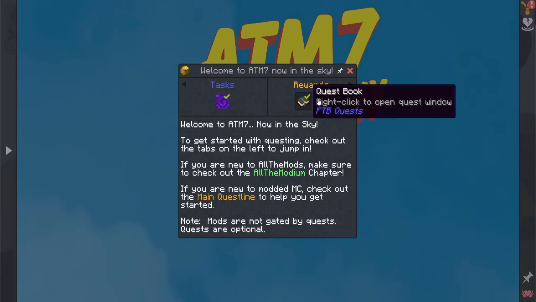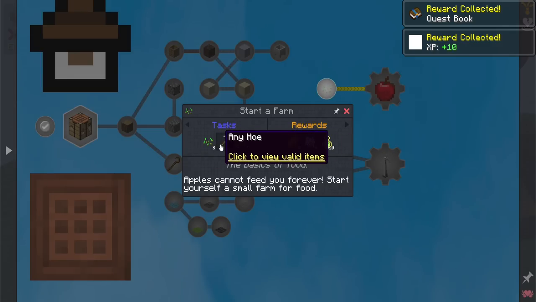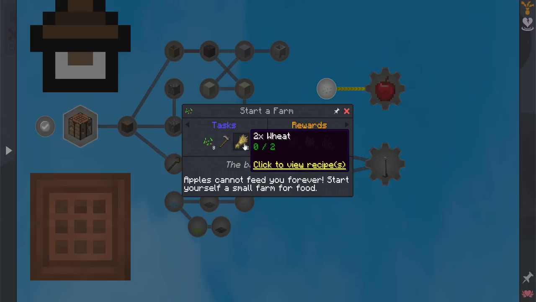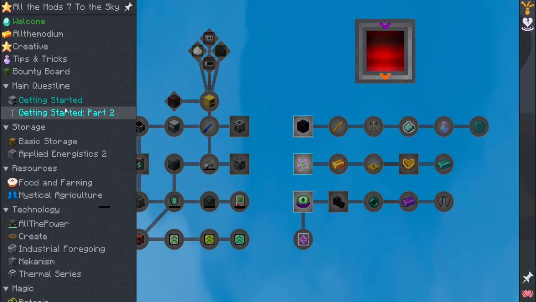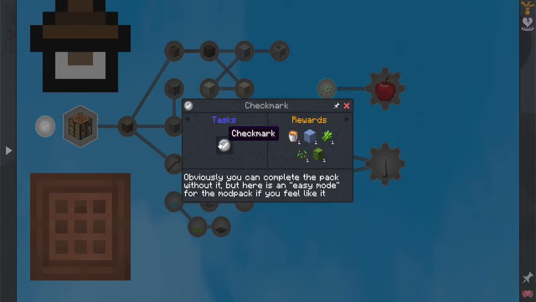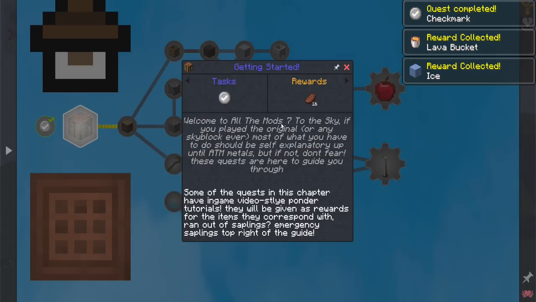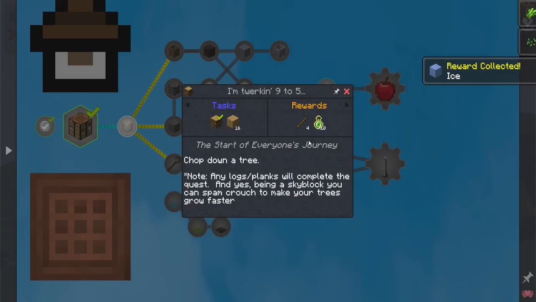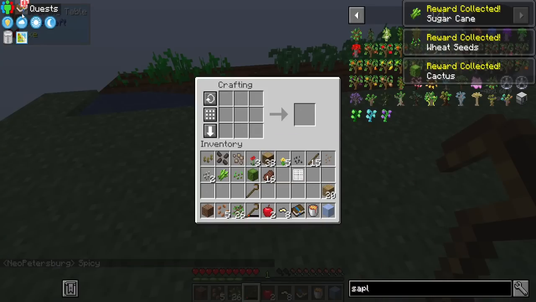But let's do some quests here real quick. Quest book, some experience. Getting started. So we need some wheat seeds, we need any hoe, and then some wheat, and we get bread, bone meal, and experience. That's very cool. That's Getting Started part two. We need other things. Yes, this is what we need. Okay, so lava, ice, sugarcane, wheat, cactus. Cool, that gives us a crafting table. We get 16 steak. We need some wood. We need some of these guys. There we go. We got another quest.